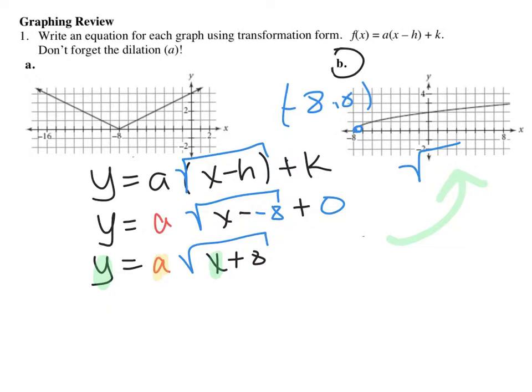Let's see. How about you could pick this point here. I pick lattice points, they're the easiest. Ooh, or this point here, that one's really nice, because that point is going to be 0, 2. So that means x is going to be 0, y is going to be 2. So we're going to plug in 0 for x and 2 for y, and then we're going to solve this equation for a.